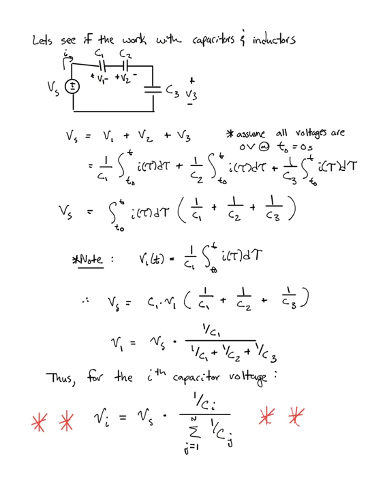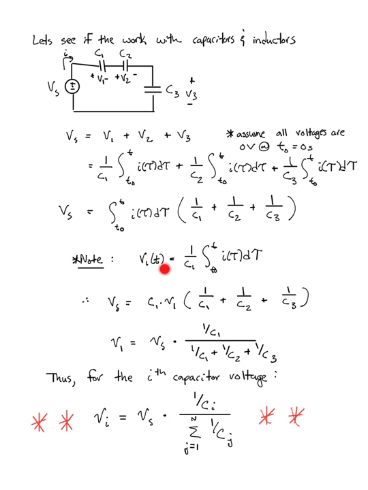This kind of thing works for capacitors and inductors as well, although a little bit differently. If we look at the capacitor case where we have N capacitors in series with a voltage source, again we start with the same basic KVL. Now when we do our substitution, we have the VI relationship for capacitors, which is 1 over C times the integral of I. Sum those up just as we did in the formal presentation. And then going back and subbing in the individual IV relationship between the one that we want to solve out.